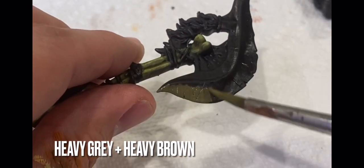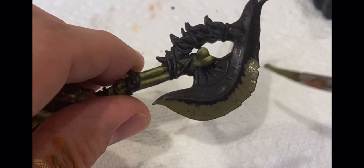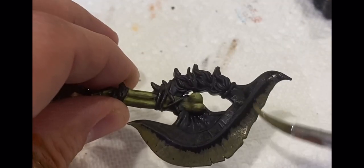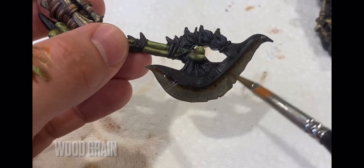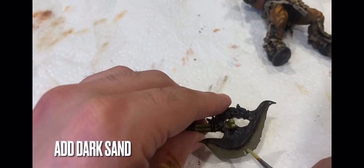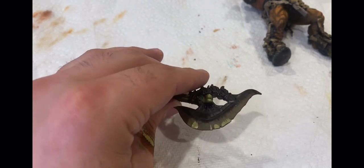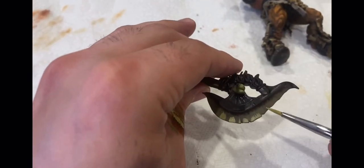Putting things on the axe blade with a base coat of heavy brown and heavy gray. And I chose this color because I want the bottom part of the axe blade to appear as if it's kind of reflecting the earth below. Applying wood grain at the base of the center ridge to kind of give the impression of rusting. Adding dark sand to the base coat, I'll be applying some highlights towards the lower third of the blade, specifically at the edge.